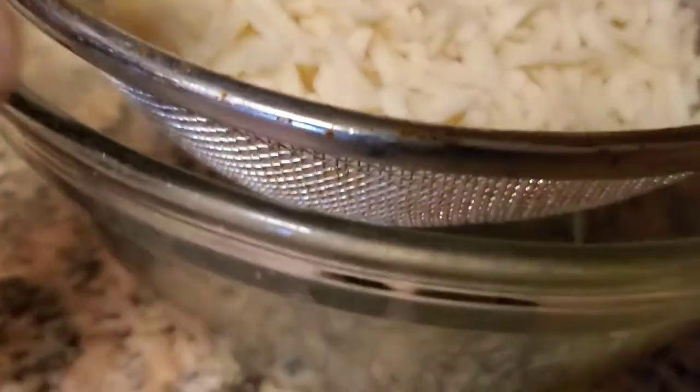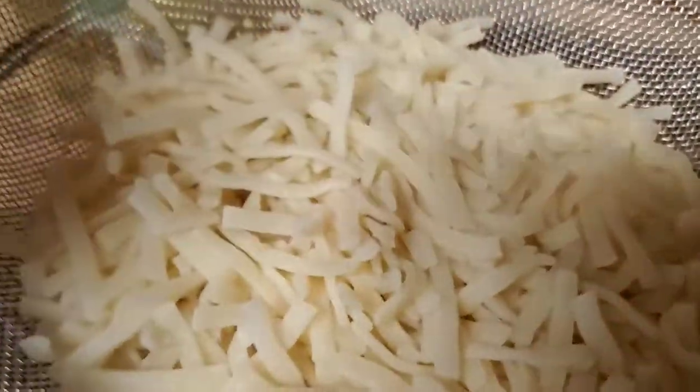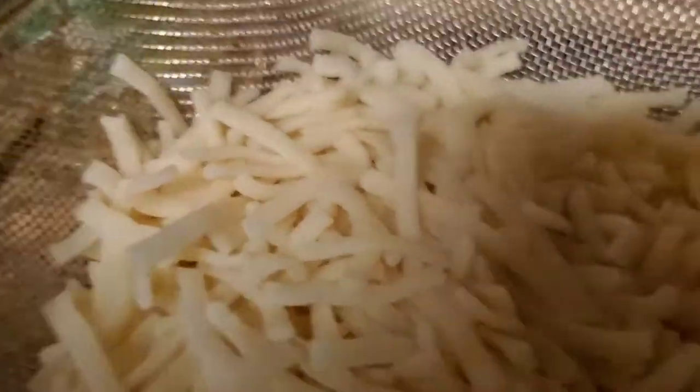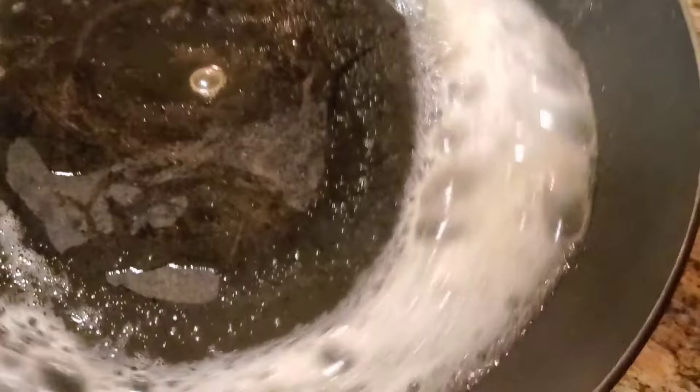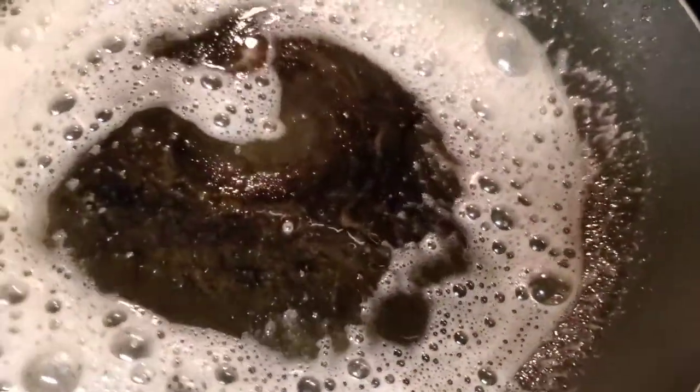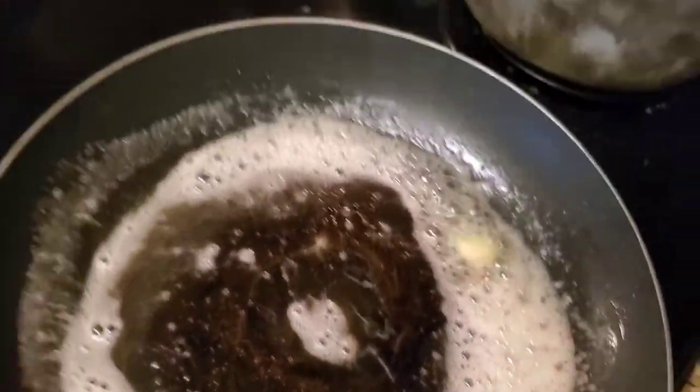For these hash browns, follow the directions and drain off the excess water. I like to use bacon grease but I'm not cooking bacon tonight, so we're gonna use a little canola oil or corn oil and cut in a little bit of butter. I've got a couple tablespoons of corn oil and about a tablespoon of butter going. It takes a little more grease than you might think. Now we're gonna add our hash browns in there.